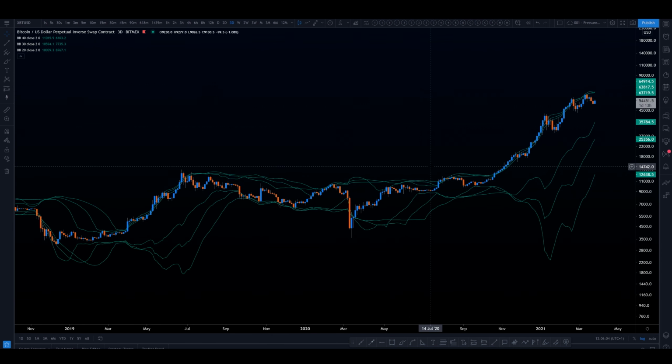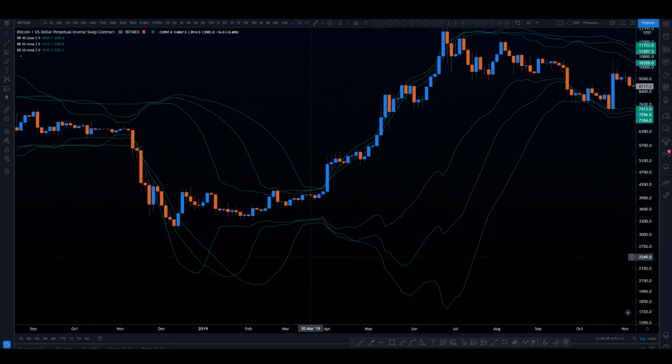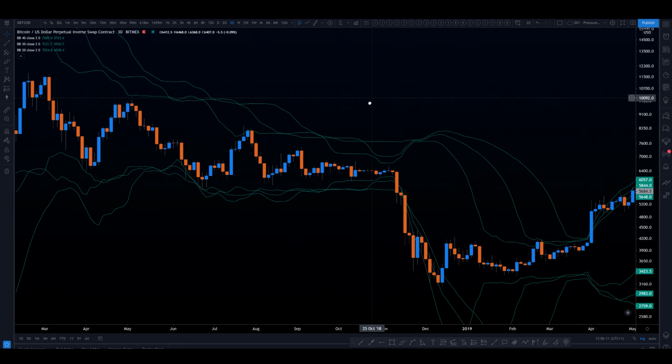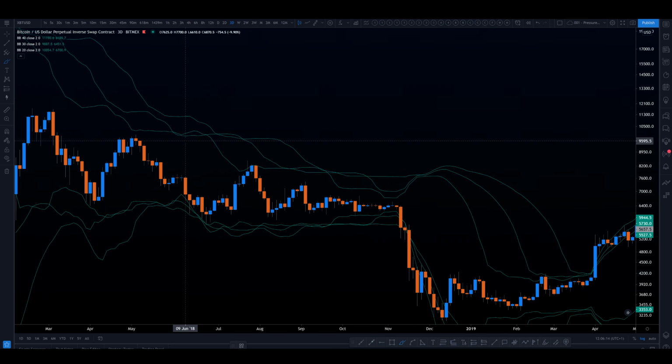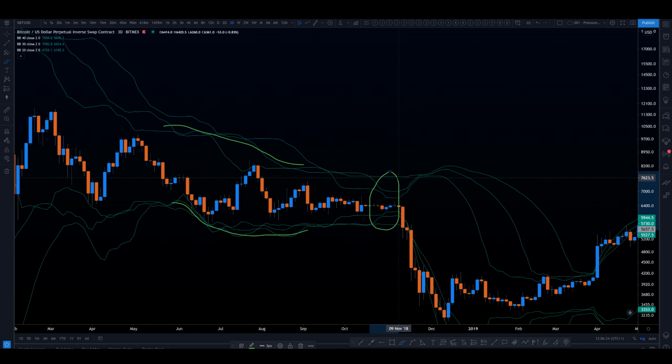And now you can estimate how strong the pressure zone is. For example, in this case, in 2018, you can see that all 3 Bollinger Bands with these different settings are running very close to each other, and all of them gathered in a very tight space between 5,500 and 7,600 over here, and they put pressure on price. So you can expect pressure to be very high here.